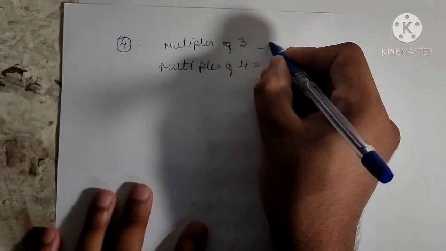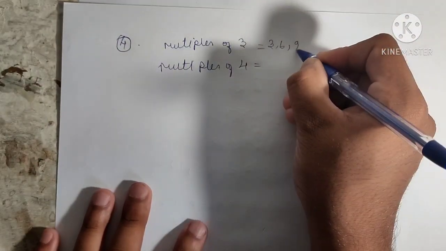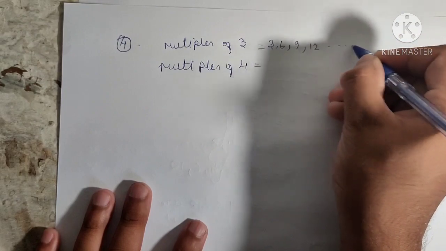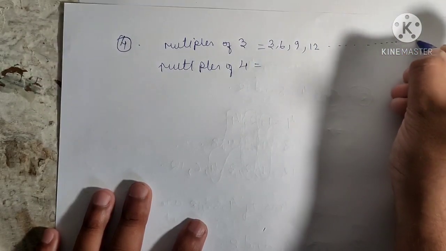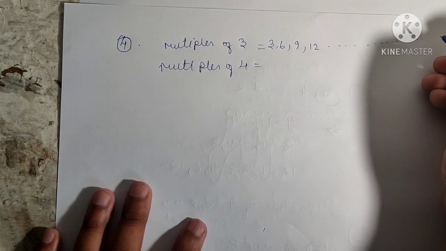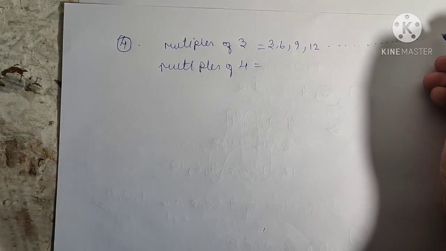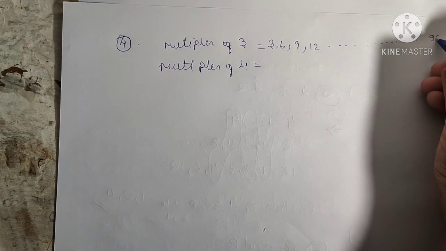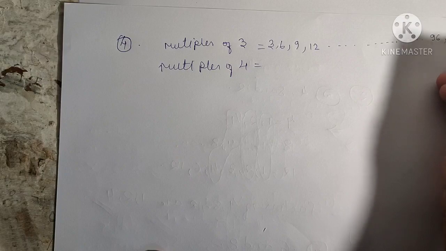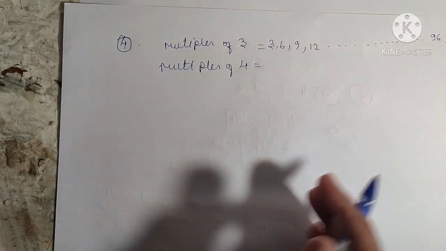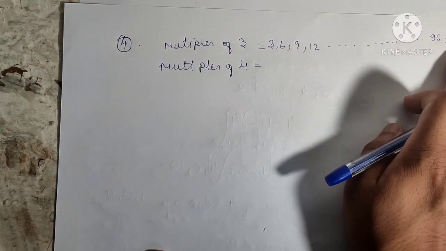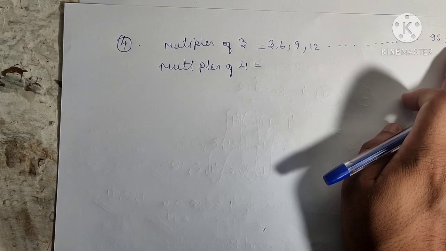If you proceed like 3, 6, 9, 12, you write all the timetable. Okay, so you will reach up to 100, that means the last one will be 90. Less than 100 in the timetable of 3, what will it be? It will be 96, also 99. So the last one in multiples of 3 will be 99. Okay, the question is saying up to 100, that is why we have to go till 99.